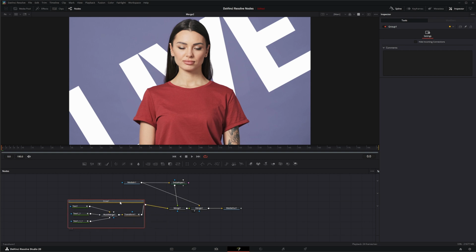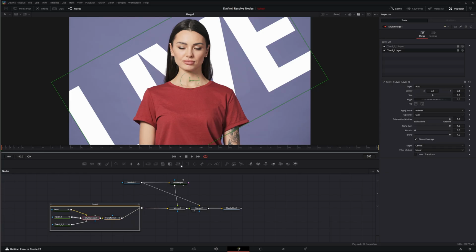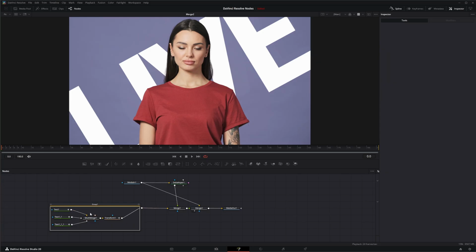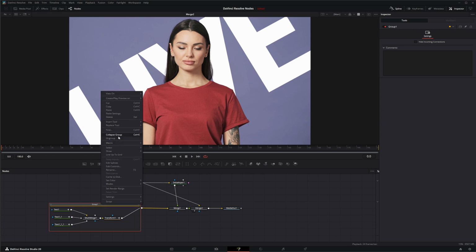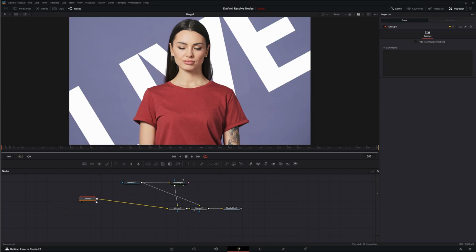Now, if we look at our group, you'll notice it created an automatic output of our group. So if we move all our nodes in here around, it's still going to be connected to our output. I can add more nodes in here if I wanted to. I can add another transform and I can still edit. But honestly, to maintain the integrity of your inputs and outputs, it's better to right click, select ungroup, make your changes, reselect it, hit Control G or right click and select group.